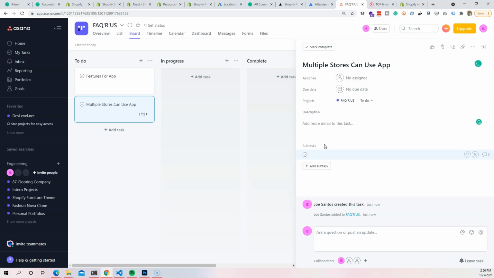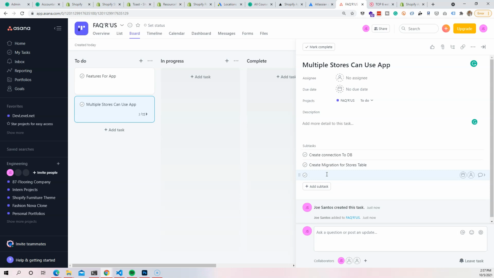Right here, I'm just going to come in and say create connection to database, create migration for, let's say, stores table.